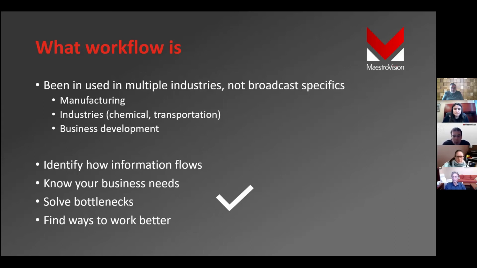So workflow is all about information and identifying how it flows. Basically, who produces what and who is waiting on what pieces of information. It's about knowing your business needs, and once you know what you need and you know how information flows, it allows you to identify and solve the bottlenecks so that you don't have one person waiting half of his time on a bunch of other persons while he could be doing something else. So overall, it's about finding ways to work better, more smartly, and not simply trying to add more staff to do more.